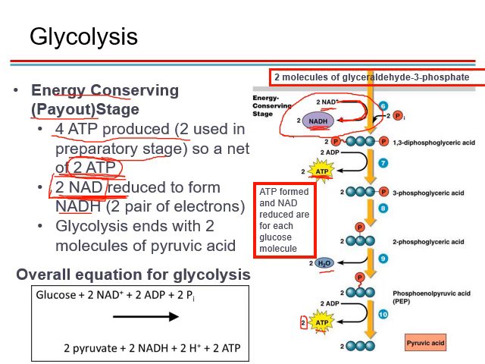I want you to think of this as harvesting electrons. We're going to go through the citric acid cycle. We're going to pick up more electrons. We're going to be harvesting these electrons, because we're going to take these electrons and use them as energy to make ATP at the end here.